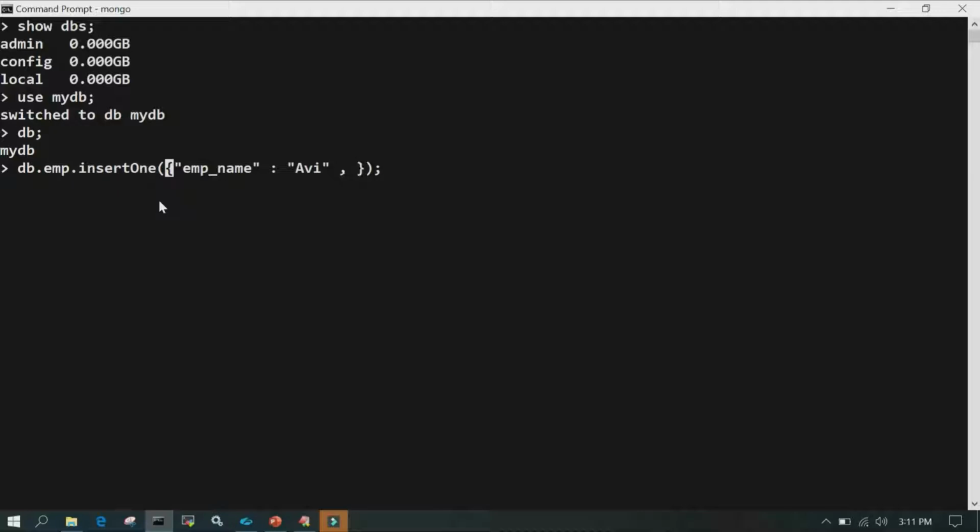Then the second field in the same document is department, and the department name is IT. Then we are going to give the third field, which is salary in USD.